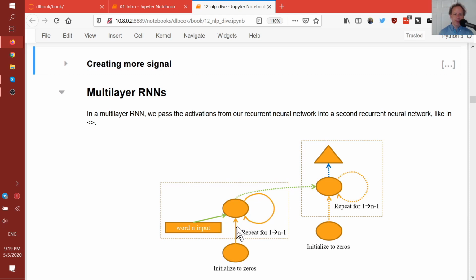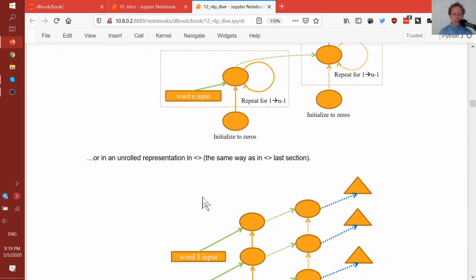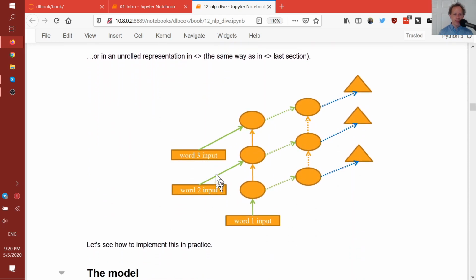So we can have a different hidden to hidden weight matrix in the second set of RNN layers. This is called a stacked RNN or a multi-layer RNN. And here's the same thing in the unrolled version.